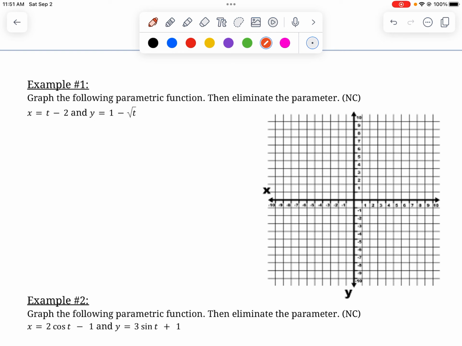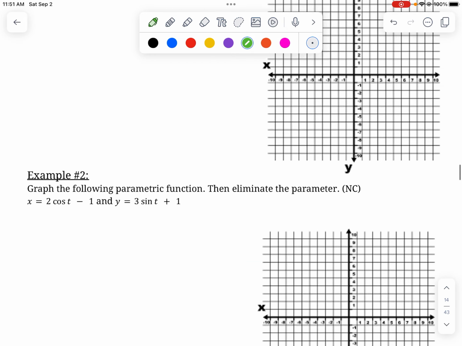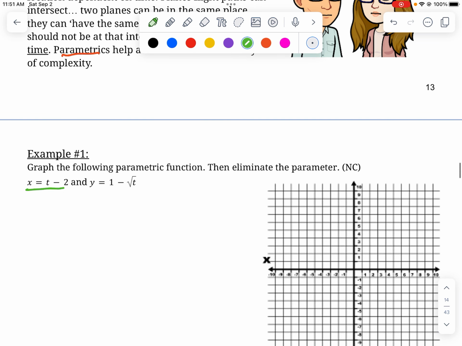All right, let's take a look at a couple of examples, and we are largely going to be working these by hand here just to develop our intuition. However, a lot of times you will have calculators available to you, and we'll talk about the calculator in a minute. Let's just do it by hand now, okay? So notice that with a parametric function, you are given two pieces, or two equations. Okay, you're given two equations.